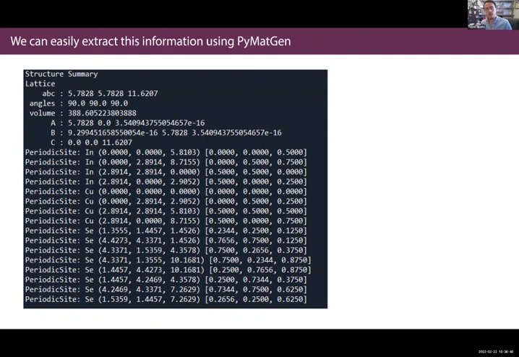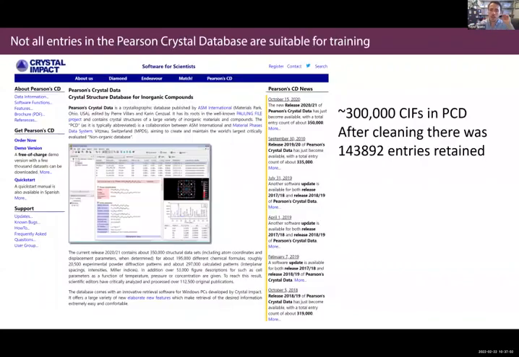If you're going to actually do this training, big props to people like the ones who made PyMatGen over at Materials Project. We couldn't have done it without them, because we have to take all those CIF cards and pull that stuff out for hundreds of thousands of cards to have training data. You can do that pretty easily with PyMatGen. Big props to the people at Pearson Crystal Database, ICSD, pick the one that you like. We like them. They have a huge database that's pretty well curated.